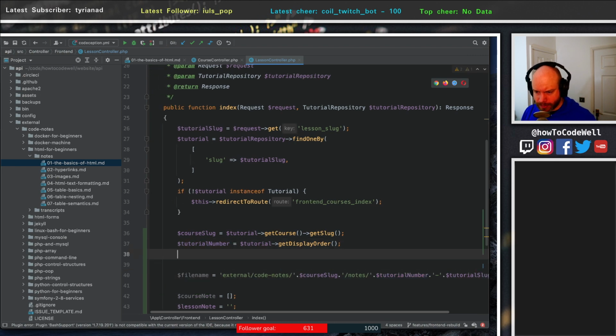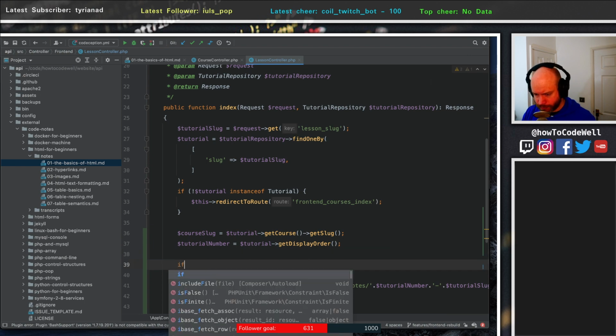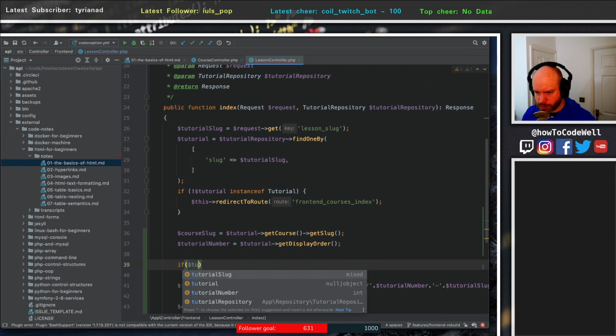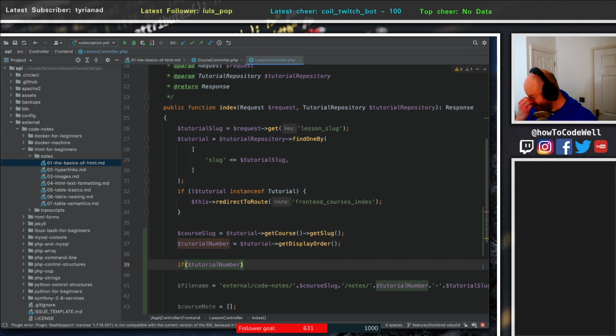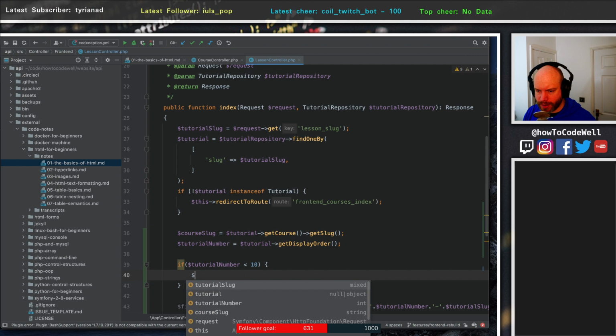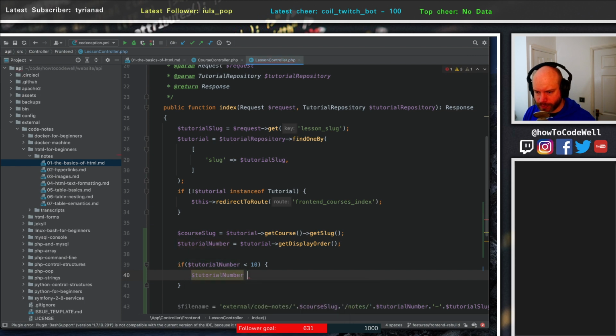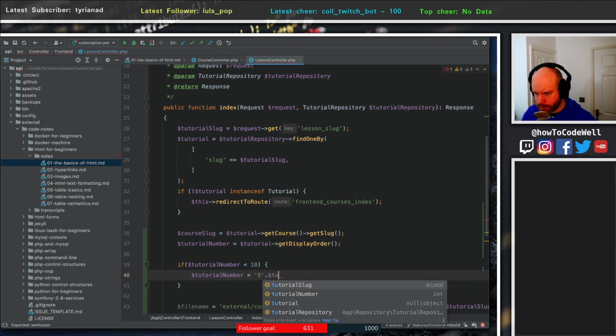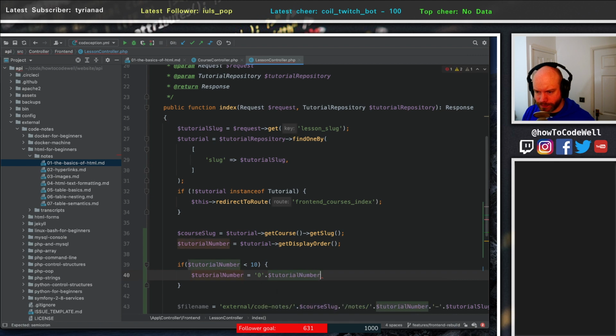So let's do that. So if tutorial number, now this is fine, it's an integer, right? I think it's an integer. Yeah, it's an integer. So if tutorial number is less than 10, then tutorial number is equal to 0 concatenated with tutorial number.